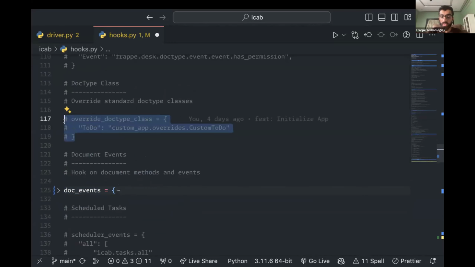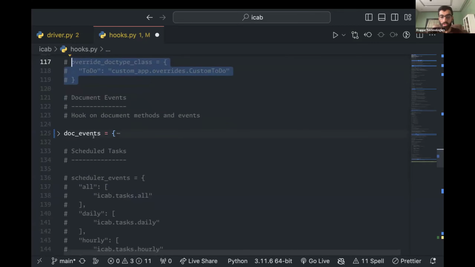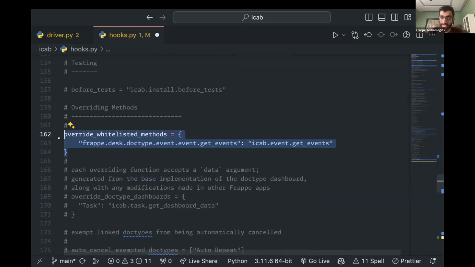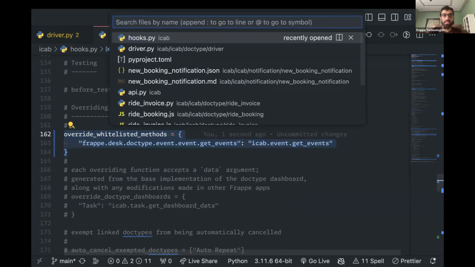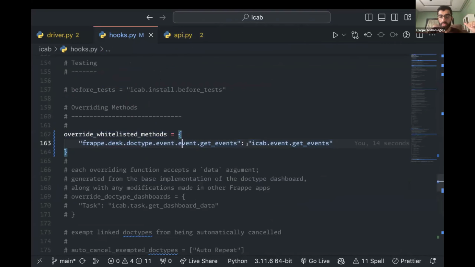This is not recommended unless you absolutely need to override everything, because this will override the ToDo class altogether, not just the method. So in most cases, you will be fine with using doc events. The second customization possibility is override whitelisted methods. We covered whitelisted methods, right? When we created this api.py file, we whitelisted get_many and were able to call it from the front end. So if any of the apps installed on the site have whitelisted methods, you can give the dotted path to that.